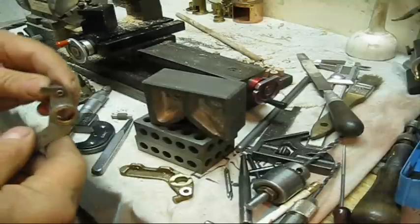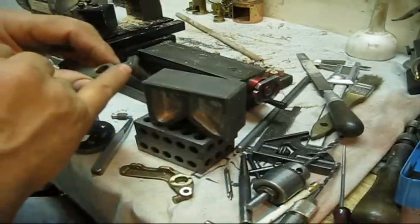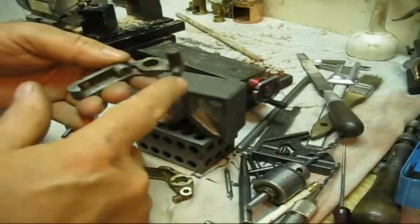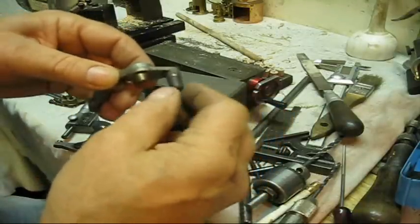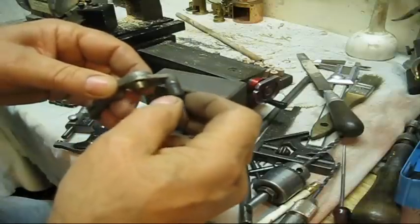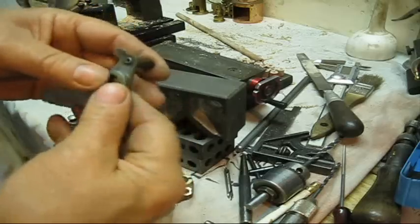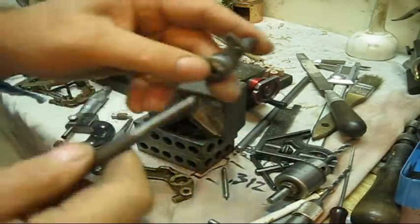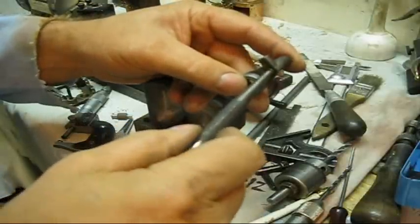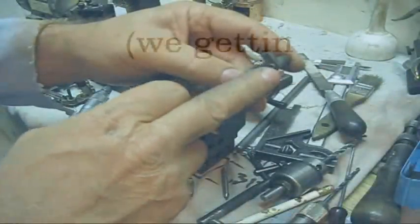Another thing I noticed — quite obvious on this pot metal version — is the pin in the housing is loose and wobbly. Also, the roller is a little bit large onto the pin. Now, this is a factory one here, and if you have one like this, you can tighten it up by putting a punch here. It does take a special type punch set to put that little rollover right there. It's worth your time to procure that.